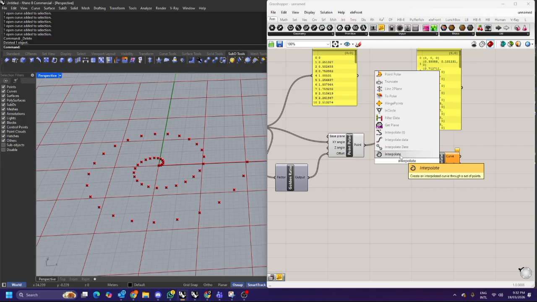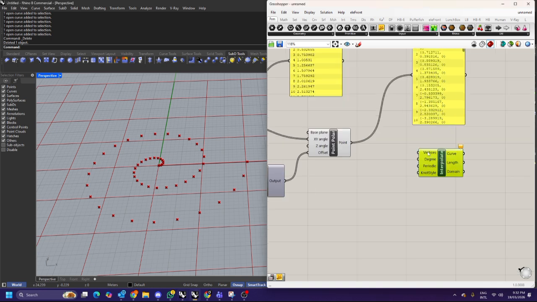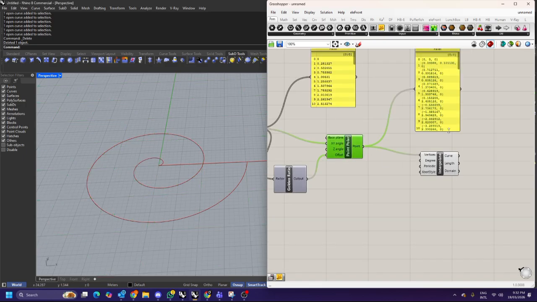You've got to read the description, what suits you the most, and understand what the script is asking you. If it wants vertices, which is the points, just connect the points together. Okay, so that's looking pretty smooth so far.